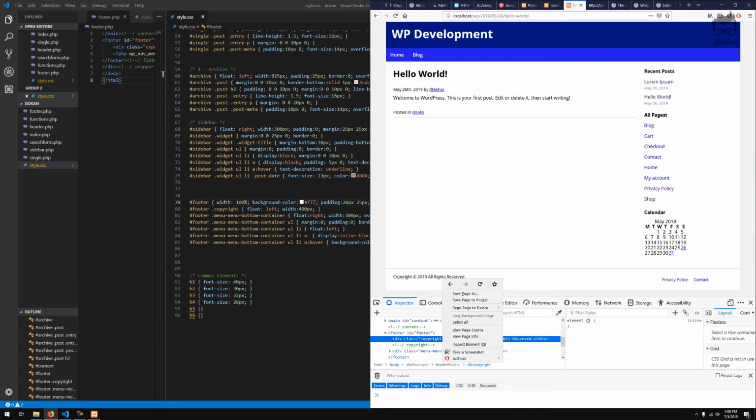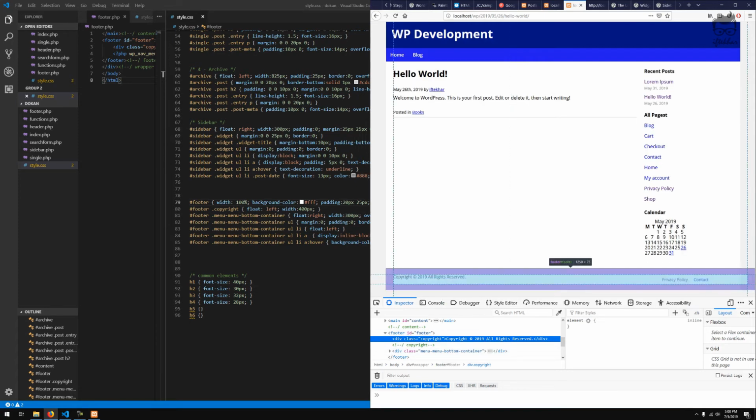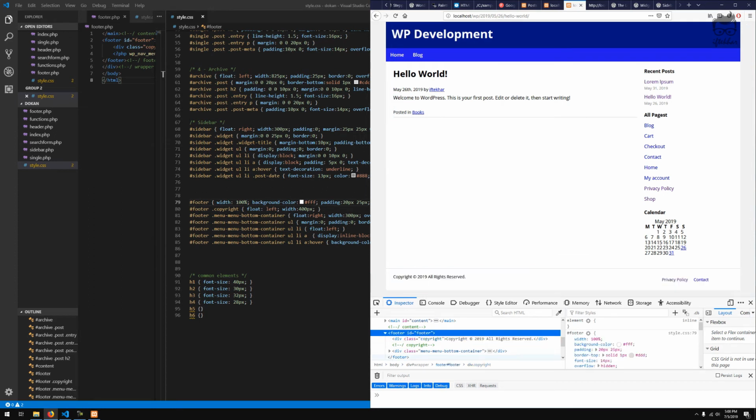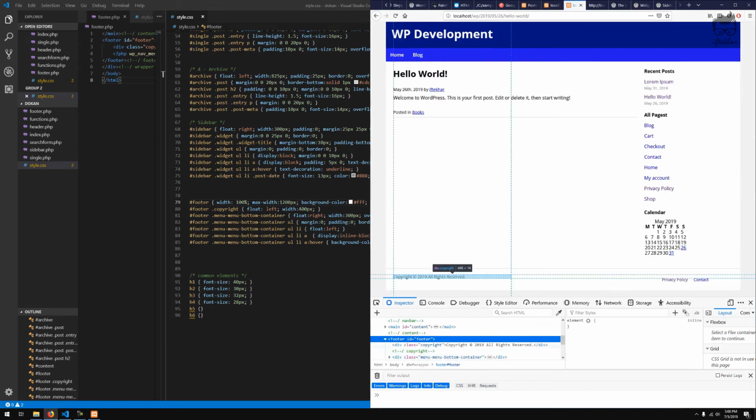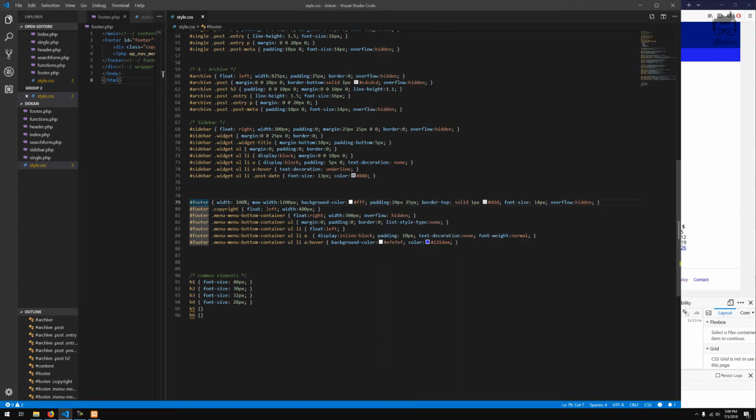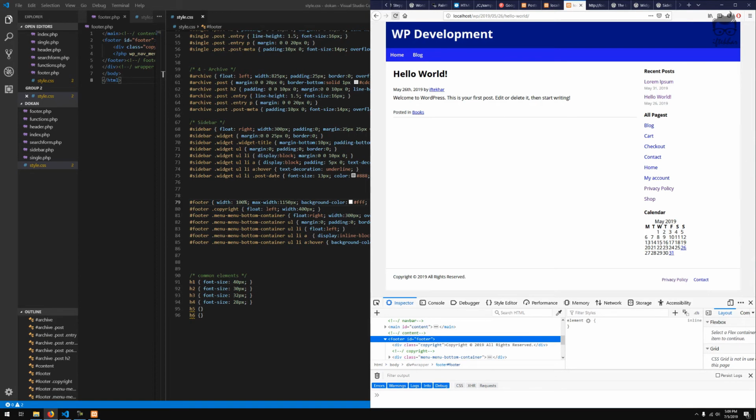Okay, also what we need to understand, there was too much space over here. Copyright, what happened is, okay, even if the width is 100%, we have to mention max width 1200, because we really don't want to overlap the actual size. So it remains, as you can, no, it still remained. Since we do have 25 pixel on both sides, so it's supposed to be 1150, not 1200. 1150 pixel maximum width. Border top remains as it is. It's not a problem at all.